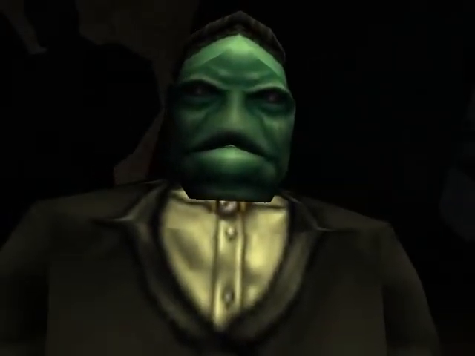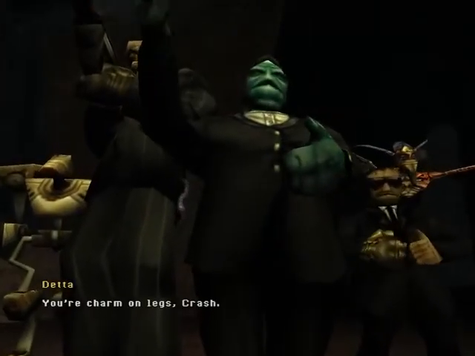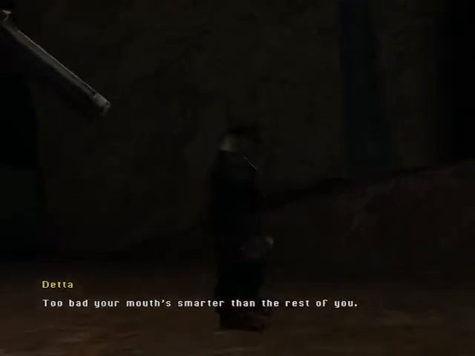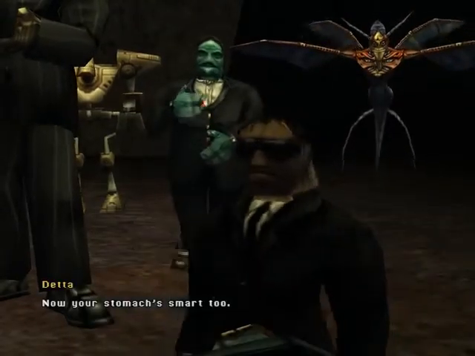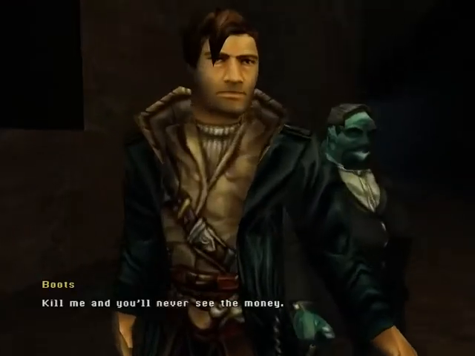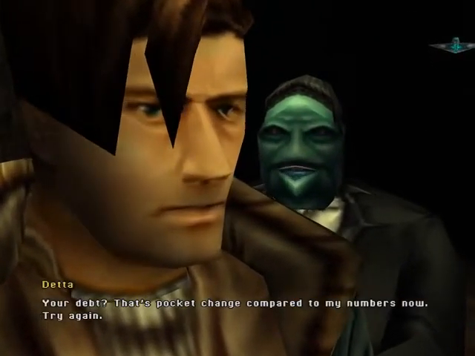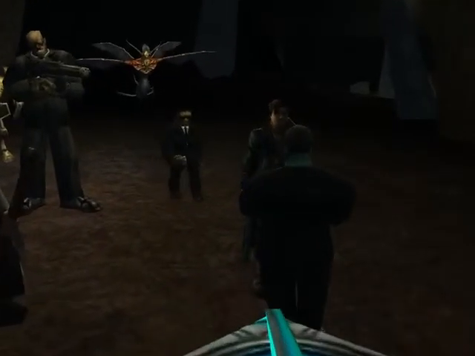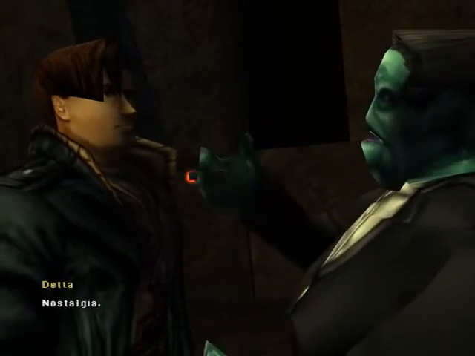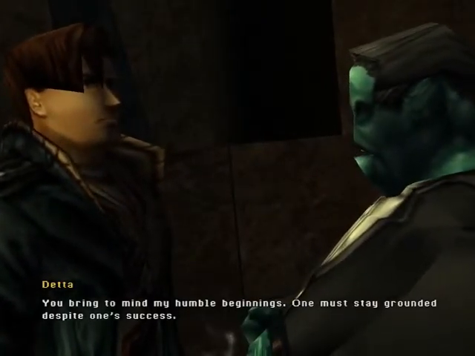Look, boys. Losers. Guess who it is? Well, well, well. If it ain't my favorite butter and egg man. Hey, Detta. Hear you're moving up in the world. Your charm on legs, Crash. Too bad your mouth's smarter than the rest of you. Now your stomach's smart, too. Thanks for the education. I haven't seen you all year, Sylvester. Nice coat. Remind me why I'm keeping you alive. Kill me and you'll never see the money. Your debt? Oh no, that's pocket change compared to my numbers now. Try again. I'm drawing a blank here. Nostalgia. You bring to mind my humble beginnings. One must stay grounded despite one's success.